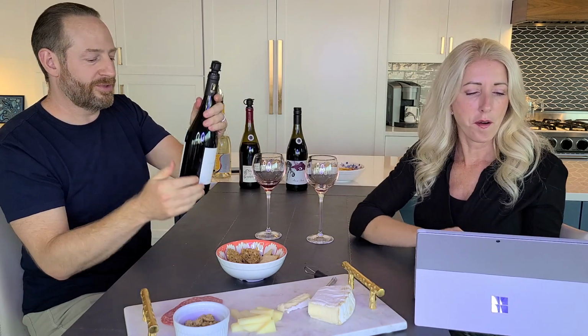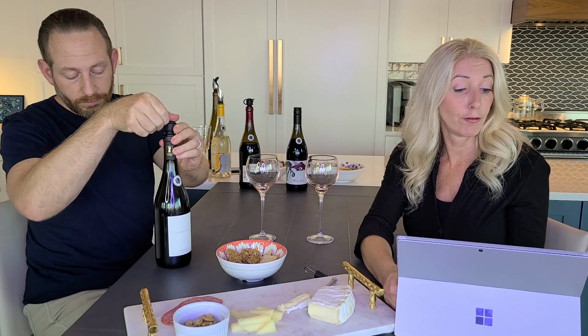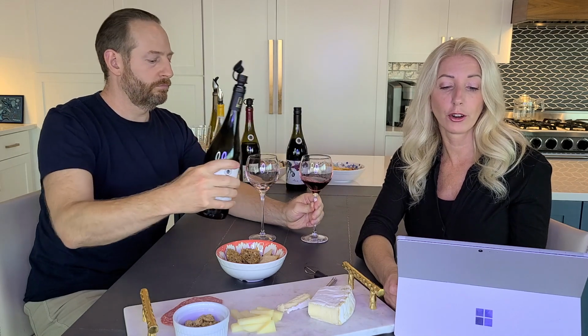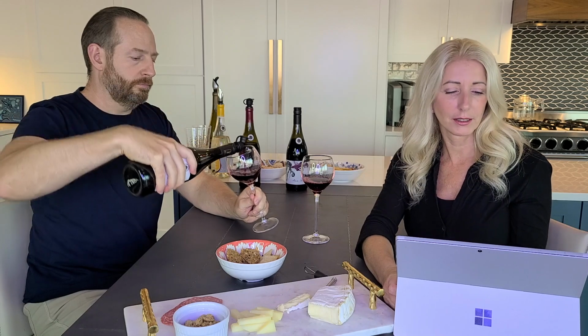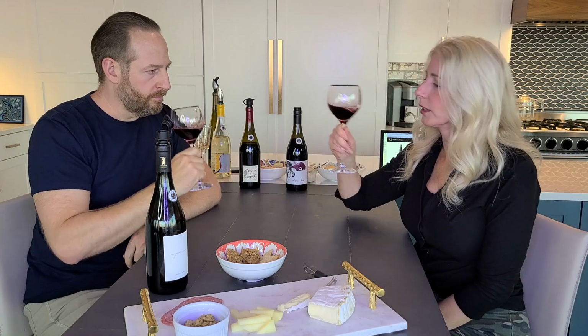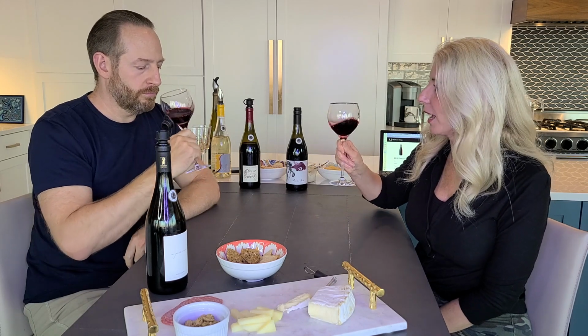This is Un Grand Amour from France. So here's the tasting notes on this one. This is a Cab Franc, and it has full body. It's from the Chinon region of France. It is a soft, delicate wine with notes of red fruit and earth that show true French finesse. And it says it pairs well with red meat and grilled potatoes. It's called Un Grand Amour, and it's a 2019 wine. So let's taste it and see what we think. It's much more purple than the last one, I would say.